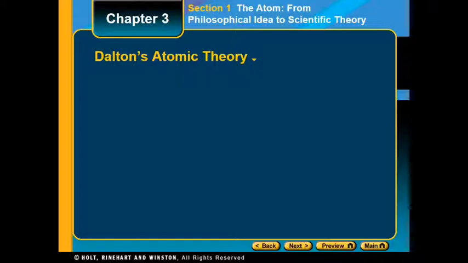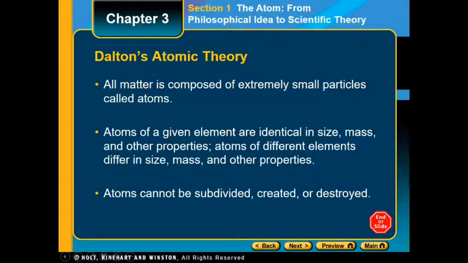Democritus happened back about 400 BC, and then Dalton here in the early 1800s has come along and is like, okay, I know about these 3 laws that we have now. I'm going to try to come up with the first official theory for atoms and get all 5 parts written down. Here are the first 3, and we'll go over each of those, and I will also give you a little bit of information about them too as far as how they've changed. So the first one, all matter is composed of extremely small particles called atoms. I'd put a check mark beside that because that still holds true today for what we look at.